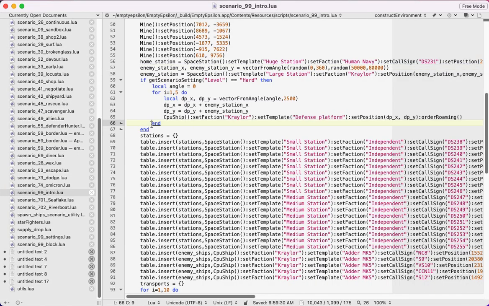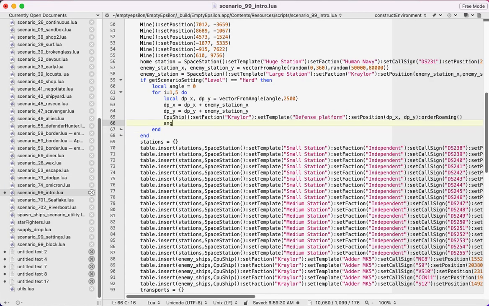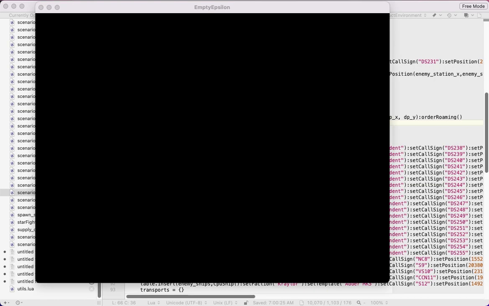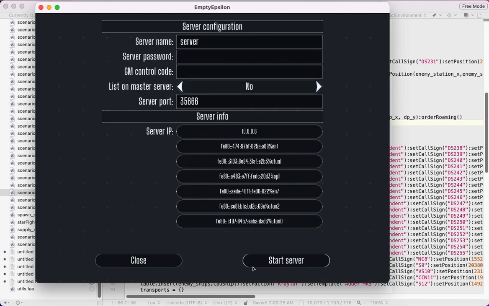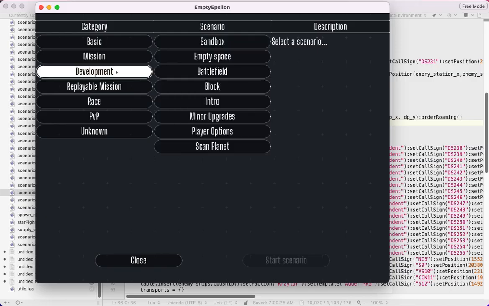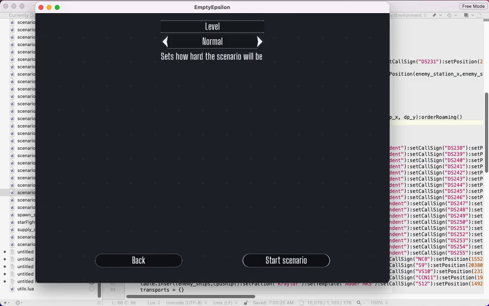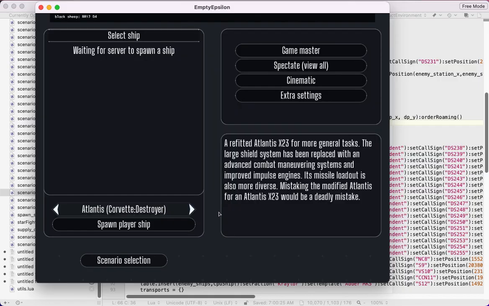That's because we did not update the angle inside the loop. So let us increment the angle. Angle is going to be angle plus 360 divided by 5, whatever that is. That should make them circle the station, be spaced evenly. Again, testing is important. You gotta test. Let's go out and see what we get this time. Again, we want to see those platforms. Hopefully they'll be in the right place this time.